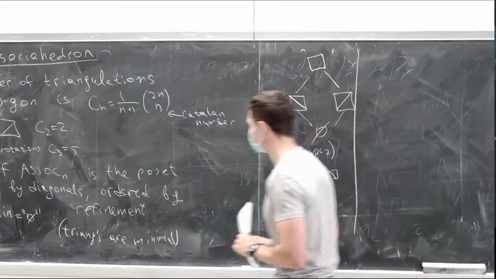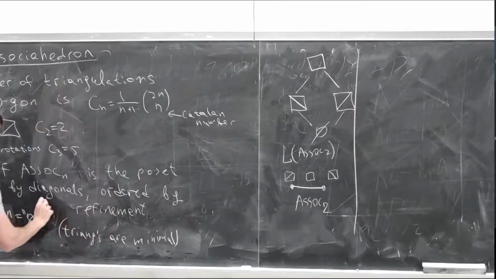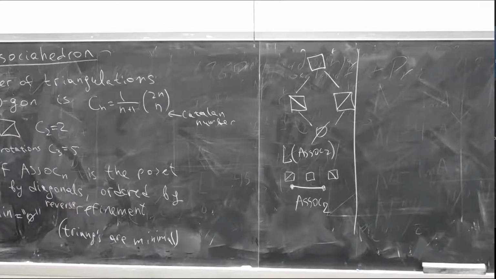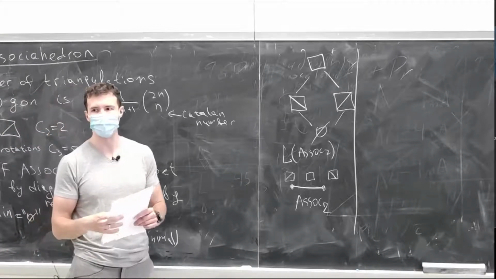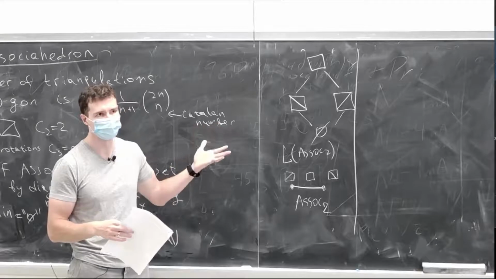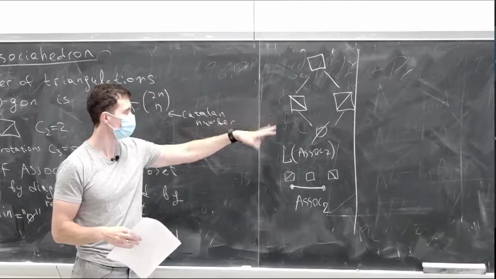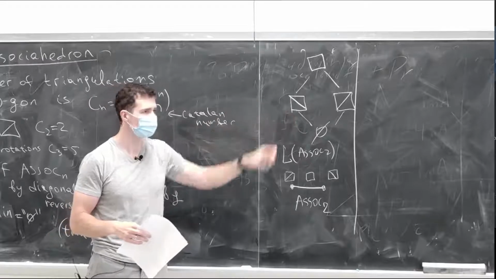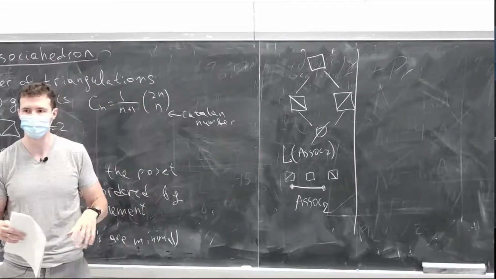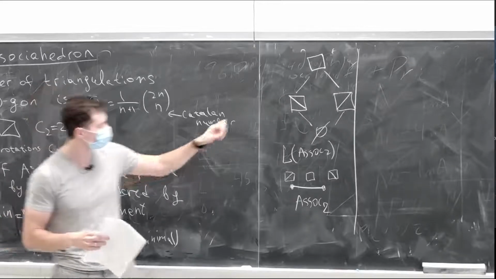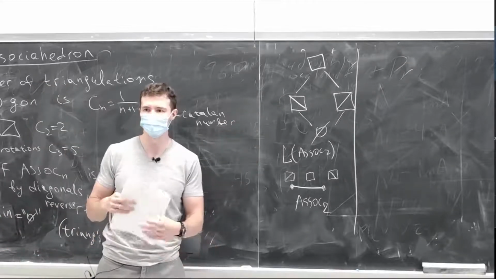Yeah, let me say reverse refinement. I mean, it's because we know about duals of polytopes. If I want to define a face lattice, I can. And some people actually think of triangulations as maximal elements. To me, that's going to be the dual associahedron. Anyways, I want the vertices of my associahedron to be labeled by triangulations.